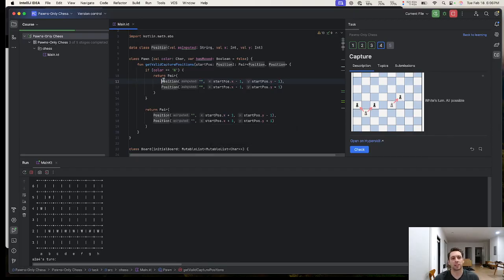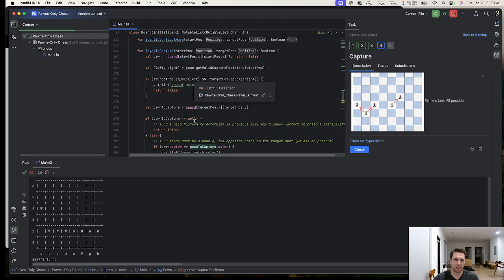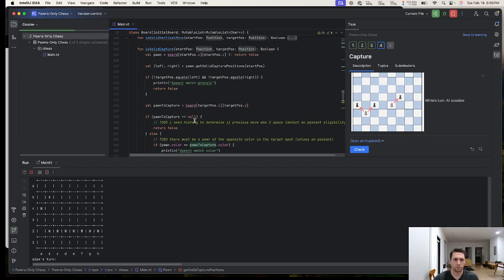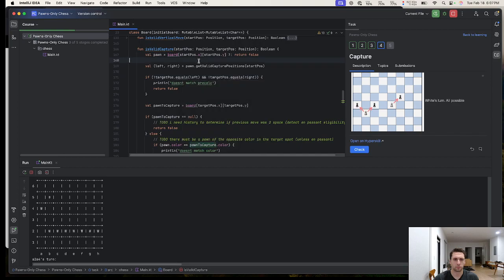It can't match because the position is always an empty string. Okay, so let's do a quick fix for that.